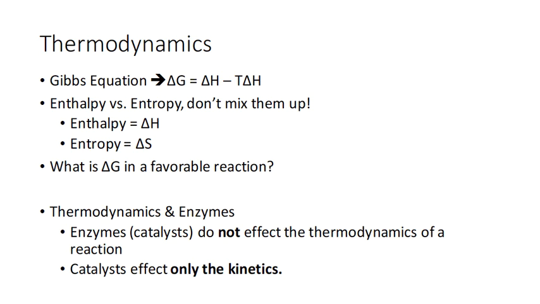So what about the free energy of the equation, the delta G? What is considered favorable? Positive or negative? Well, unlike delta S or the entropy, where positive is optimal, a favorable reaction will have a negative delta G. A negative delta G indicates a spontaneous reaction. There is one last point I want to make. Enzymes do not affect the thermodynamics of a reaction, only the kinetics, or in other words, the rate. As we move forward in our discussion on enzymes, I will reiterate this point so that you keep it in mind as you go throughout this course.